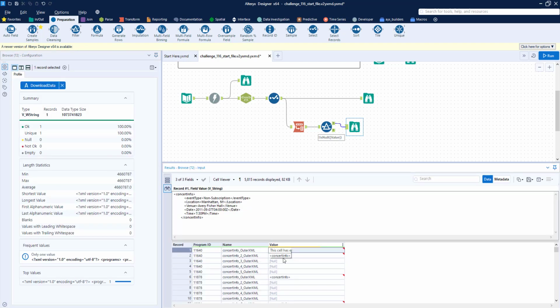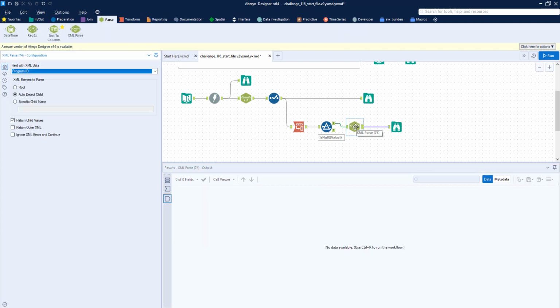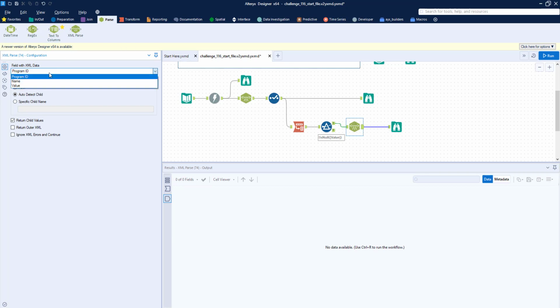So inside of each of these concert info values, we've got event type, location, venue, date, and time. All 5 of those are fields that we need in our output. So what we're going to do here is grab another XML parse tool. And this time what we're going to do is grab the value field.